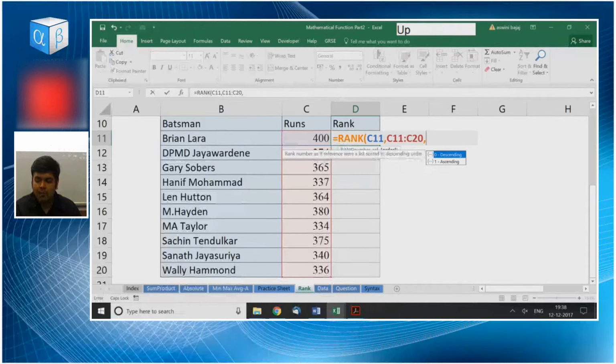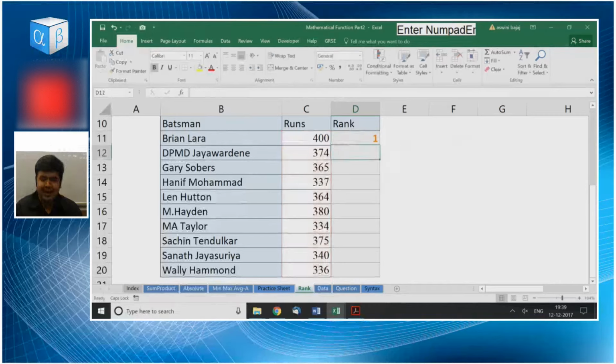Now if you go up and down and if you press enter, it does not get selected. Enter is not for selection. Enter will take you to the next cell. So enter is not going to work. You either type a 0 or you press a tab. Enter does not work for choices. Am I clear? And enter.